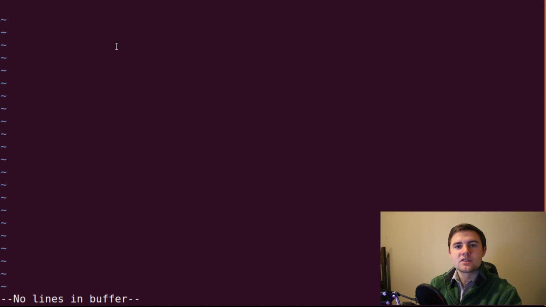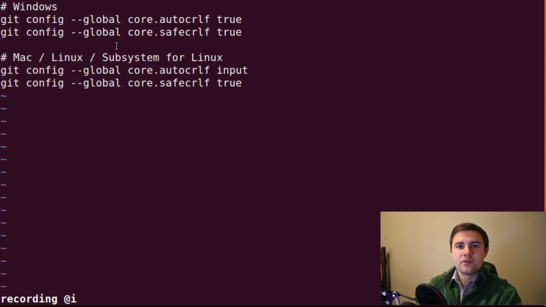Next, we will need to set up some configurations. So go ahead and look at the screen and pick the one that is applicable to your machine. Basically, what we're doing here with this whole CRLF thing is CRLF has something to do with line endings. And since Git is a source control tool and it's going to check every single character of every file in your repository, the line endings that are made on different platforms are going to actually be picked up. So these will kind of eliminate any conflicts that you might have with those.